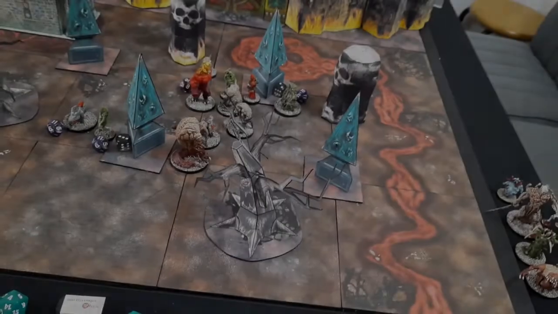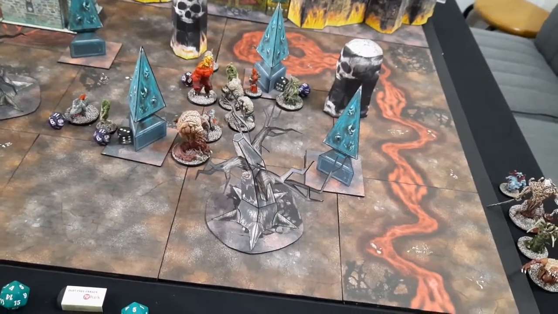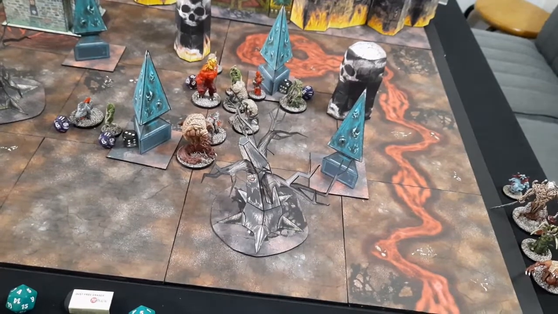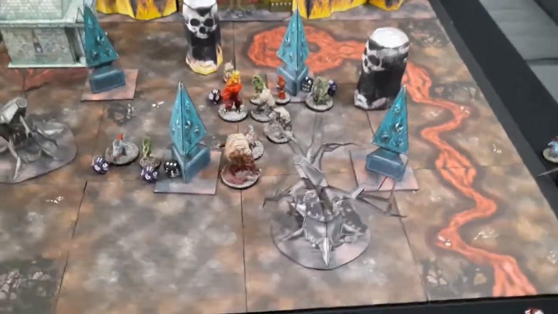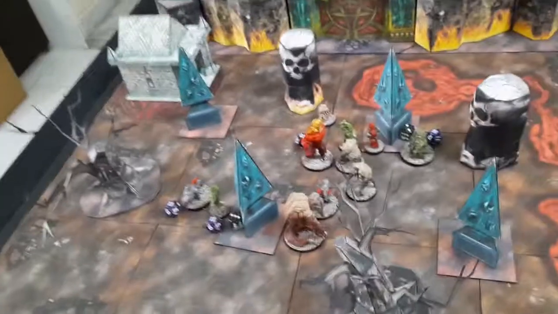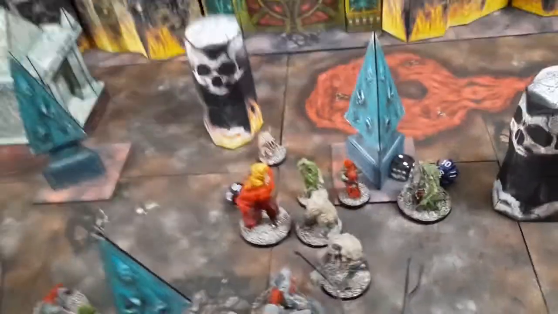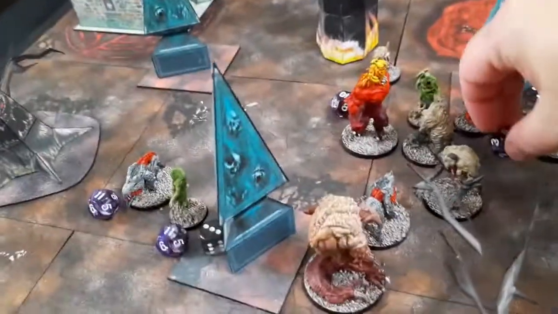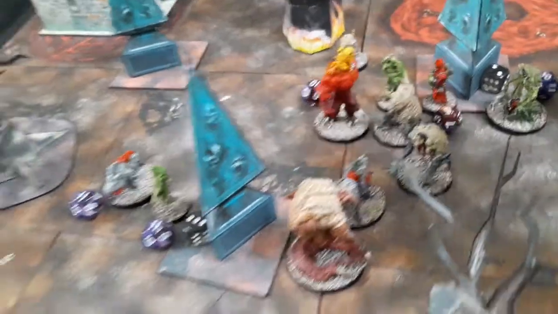Pathgar is going to focus, because that'll give him a +1 on his defense as well for the rest of the turn until he activates again. So Pathgar is going to focus attack on the Tentacle Beast. So Pathgar is activating, and he is going to attack the Tentacle Beast here. Focus.